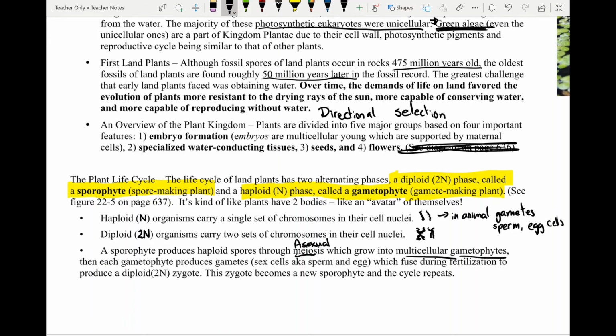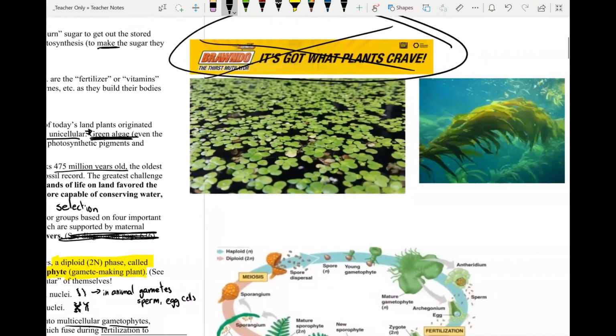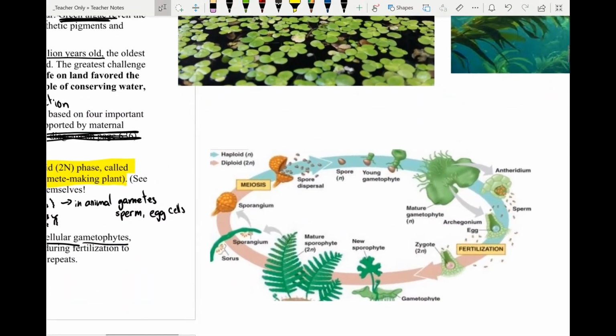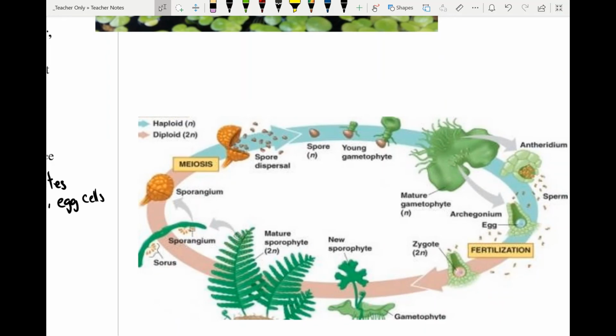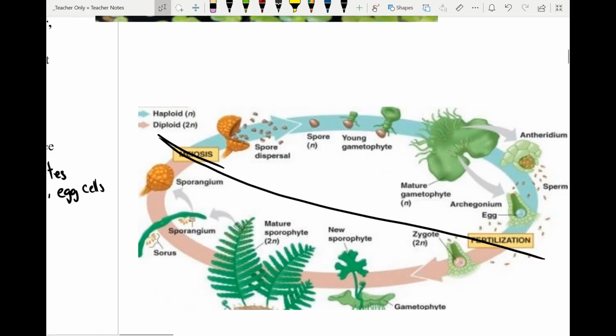To highlight this, I'll show this image real quick. So there's 2 halves, and I'll divide it right down the middle here. I'll be showing this for each major type of plant, but you can see here we're talking about a fern. So here's the mature fern that we all see. This part here, the actual fern, is the sporophyte.